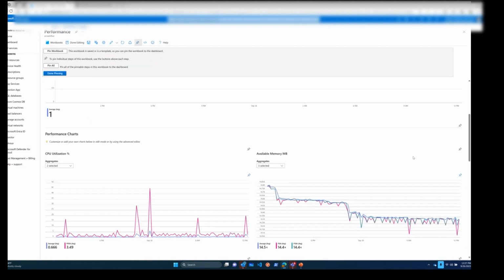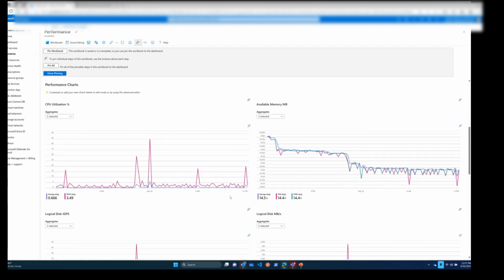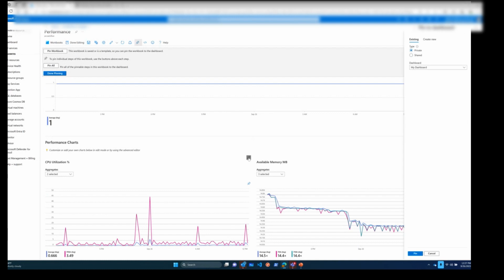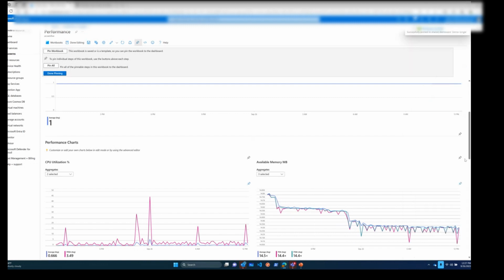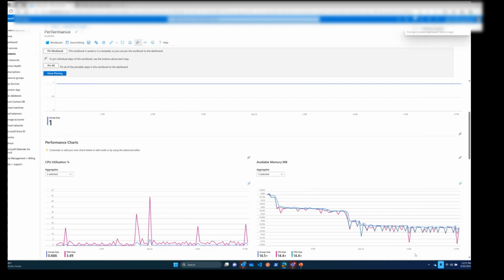So I have pins on all these different areas where I can pin this individual metric back. I can have shared dashboards, I can have private dashboards. But if you're thinking about building a single pane of glass experience, we can pin all of these things to a single dashboard.